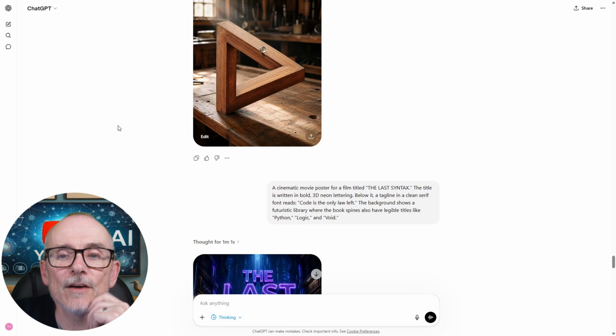Cinematic movie poster for a film titled The Last Syntax. The title is written in bold, 3D neon lettering below it. A tagline in a clean serif font reads, "Code is the only law left." The background shows a futuristic library where the book spines also have legible titles like Python, Logic, and Void.